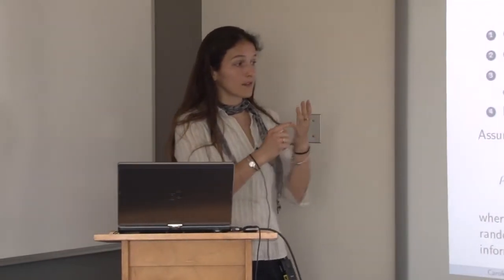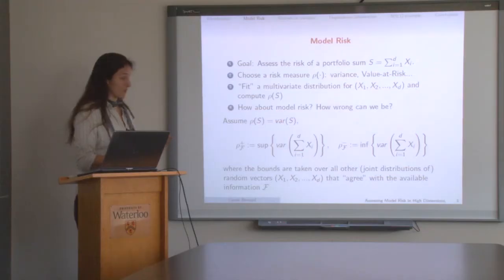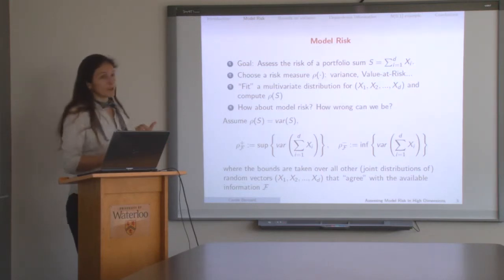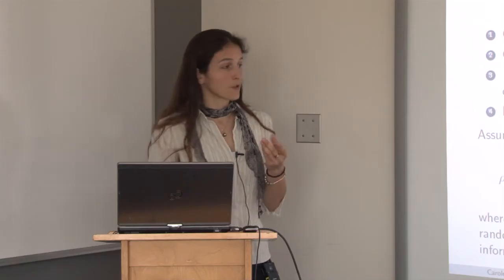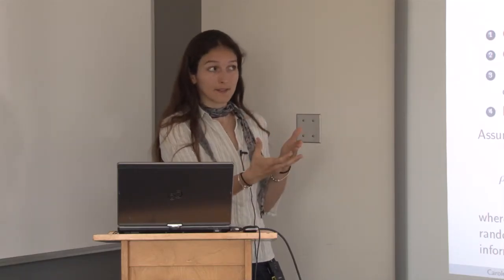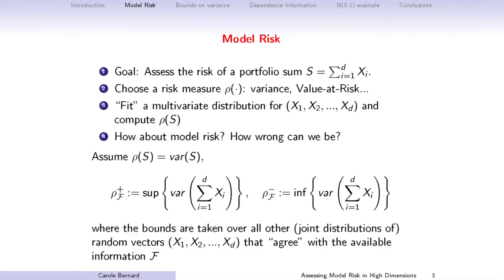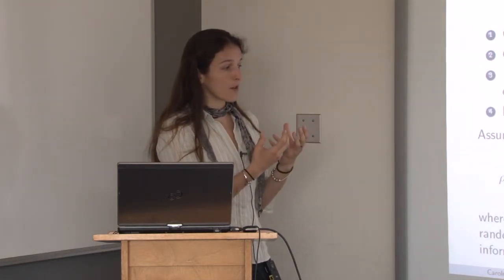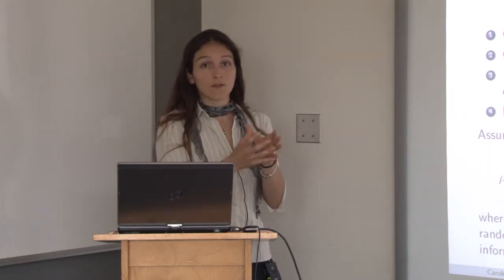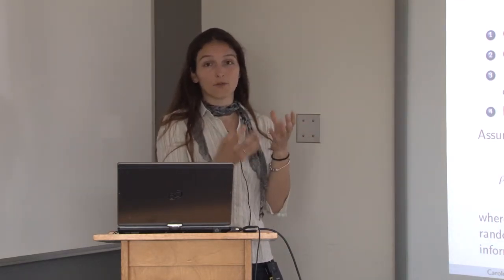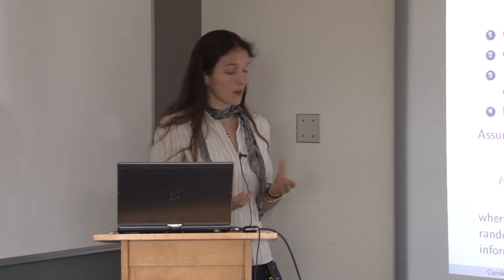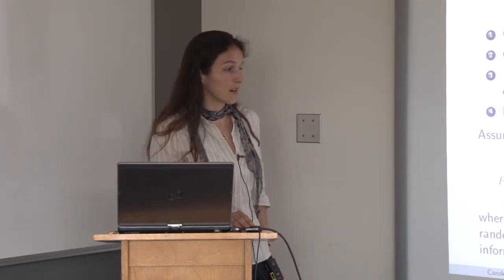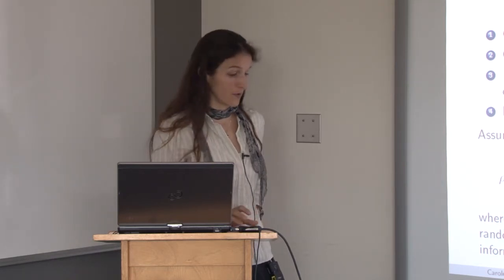Such that we take into account all the available information. One assumption I'm going to make is that we know very well all the individual risks. So x1, x2, xd are dependent, but we can observe a lot of data on each individual risk. So the marginal distributions are going to be known. But I'm going to focus on dependence information and the fact that in practice it's very hard to get full information about the dependence, whereas it's easier in general to fit a marginal distribution.